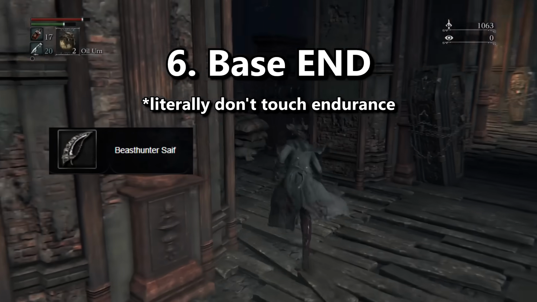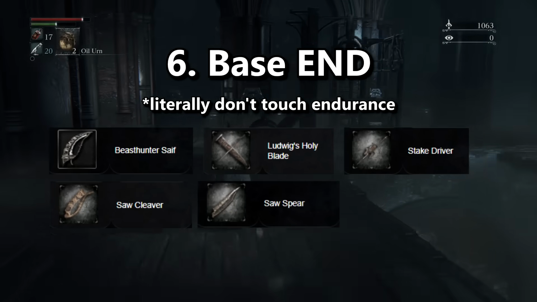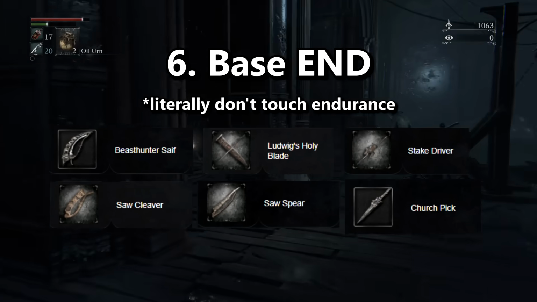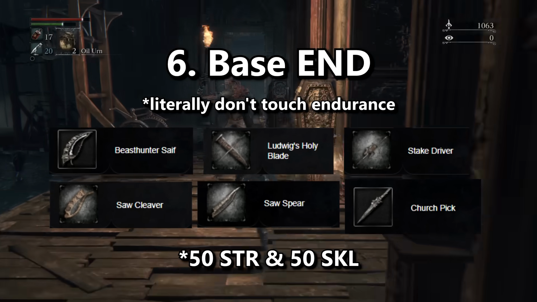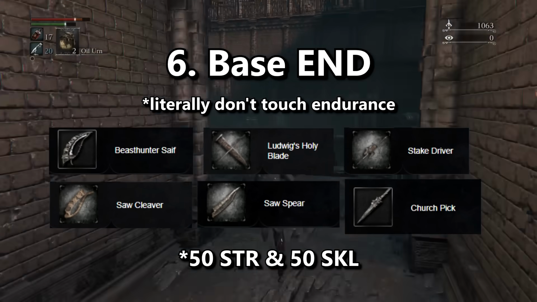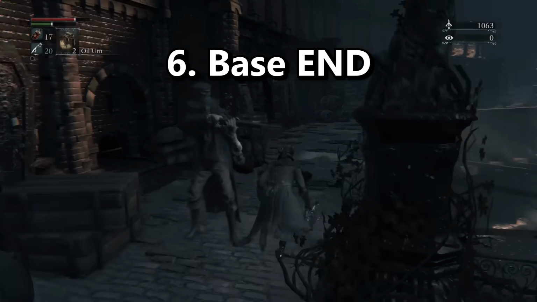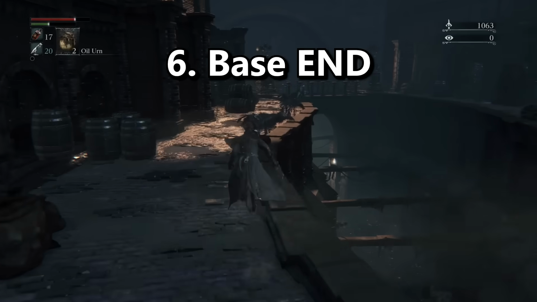Weapons like the Beast Hunter Scythe, Ludwig's Holy Blade, Stake Driver, Saw Cleaver, Saw Spear, and my personal favorite, the Church Pick. In order to get the most out of these weapons, they require both 50 strength and 50 skill. The only way to accommodate that is by neglecting endurance altogether. But wait! There's more! Having base endurance doesn't just benefit 50-50 quality. It works with hybrid builds like Strength Arc.